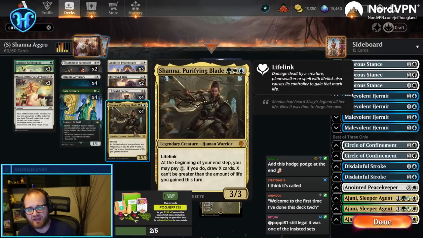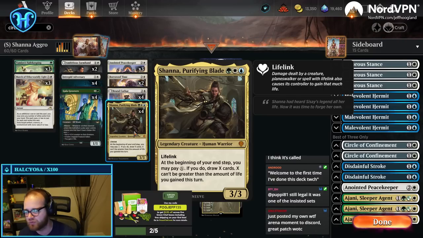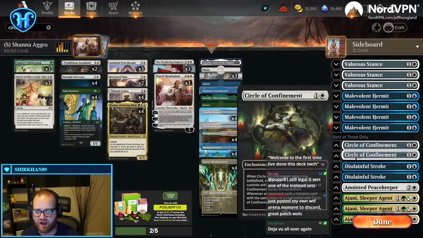We're trying out some Bant Shanna here. Kind of a neat design, because lifelink is good against aggro, and being able to draw cards is good against control, so it kind of covers all of your bases if it can hang out. We've got a core green-white aggro deck with a blue splash for this in the main deck, and then some counter spells out of the sideboard.